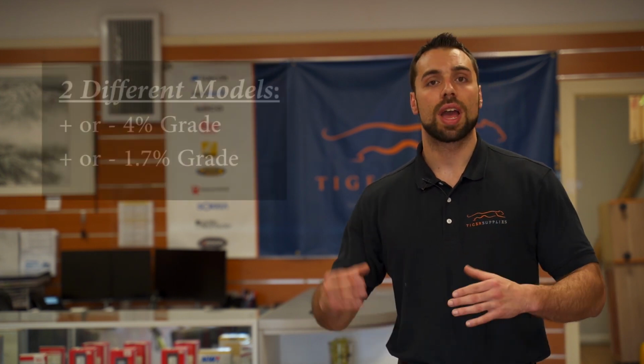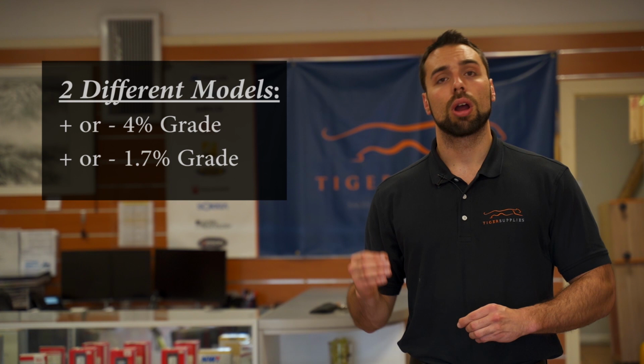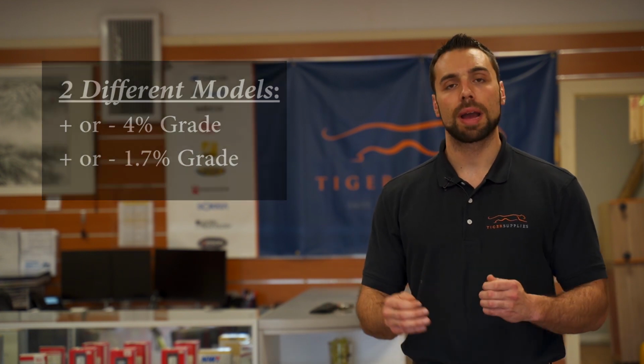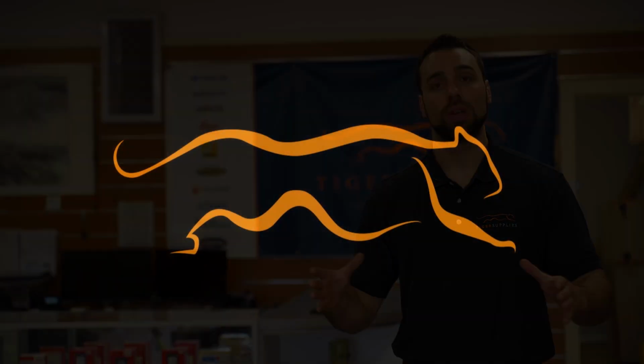Now, this laser does come in two different models. We have plus or minus 4% grade or plus or minus 1.7% grade. So depending on your applications, you can get away with either, but just understand that there is no other laser on the market that can do what this does.